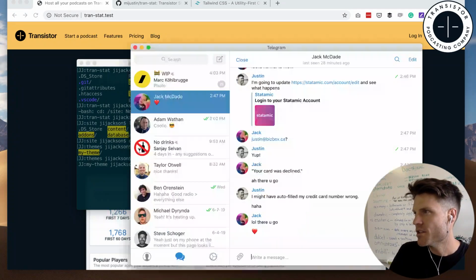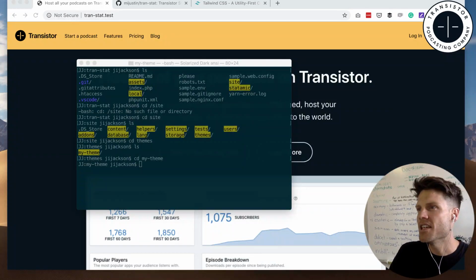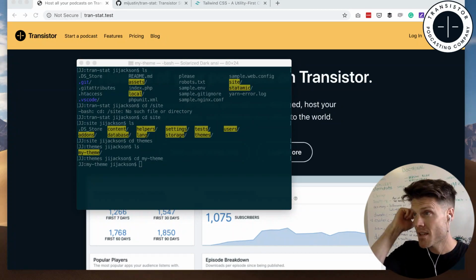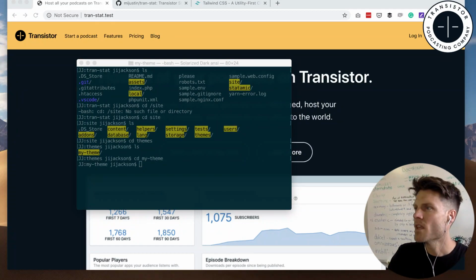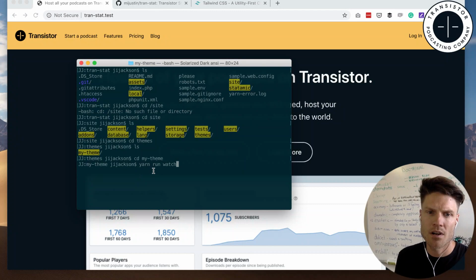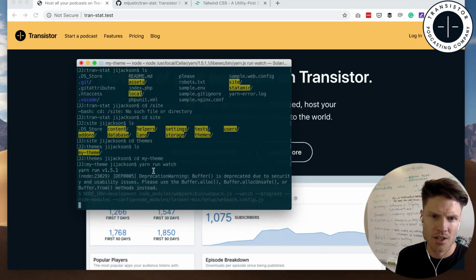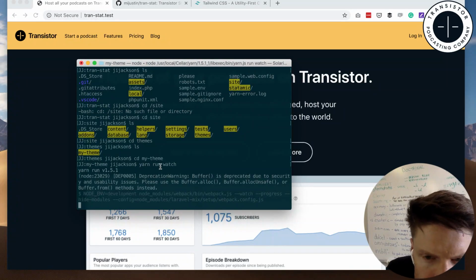Next, we want to get just that stuff that compiles Tailwind running. So let's just go yarn run watch, and this should load everything.